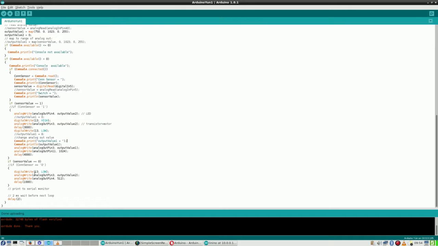When the sensor is not being pressed. No, when the sensor is being pressed, because here it goes out, this is 0. So this one goes out. When I remove the delay, and then digital 13 should be high, and digital 13 is the red LED on board.